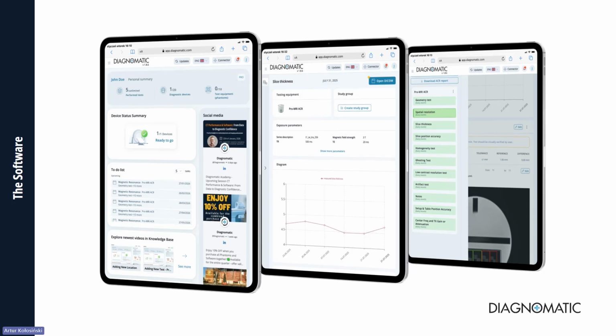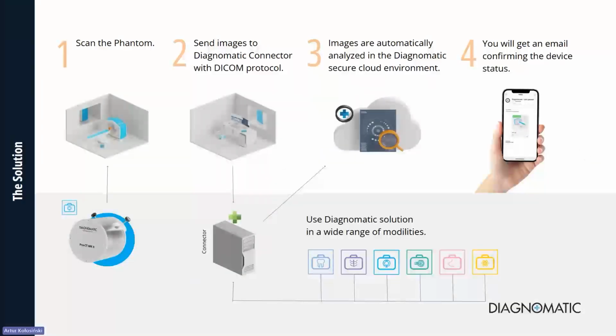With the software, it shortens to 3-4 minutes, and we have the report on our email or on our iPad or mobile phone, where we can check if all the values are okay, or we have to check maybe the phantom was positioned wrong, or maybe the machine is giving the output which is not exactly good.